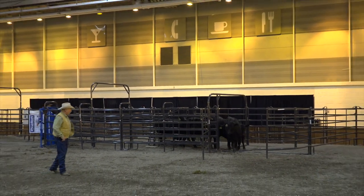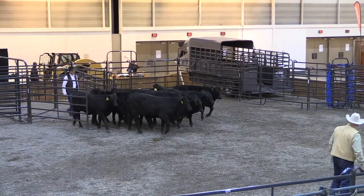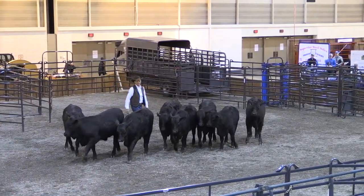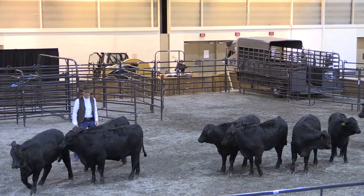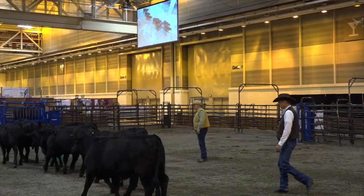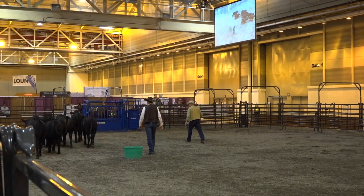All right Ron, go ahead. This same thing — I'm just going to pick them up here and try to keep drawing them this way without having them turn back toward the herd, and we can draw them out and stop them just like we did on horseback. It does not matter whether you're on foot, horseback, or whatever you want to try to do. I can kind of help keep drawing these cattle forward, and at some point I can release them if we want to go back to the same place. I have to be careful not to stay too close to them when I go up their side or I'll stop them.